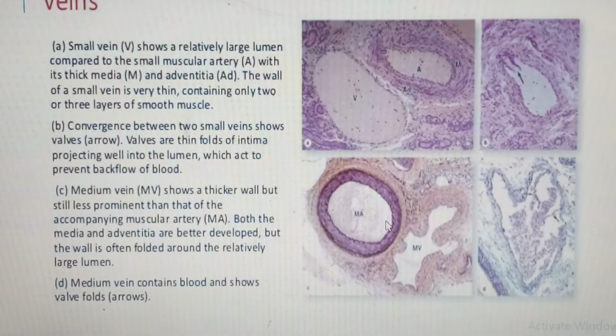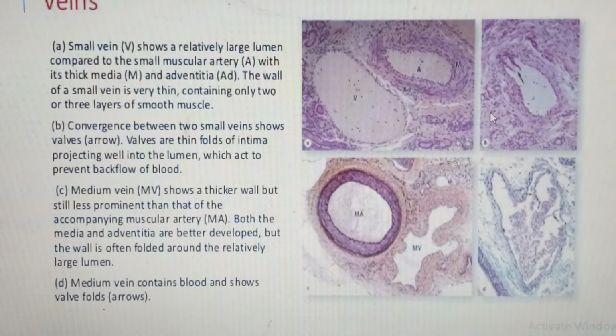Now for veins, yes, we are going to see this is actually a small-sized vein. Now a small-sized vein is also muscular. Yes, it will be running with its corresponding artery. Now you can see that the artery is a bit thick walled compared to that of the vein. At the end of the day, they are blending to share a common tunica adventitia. So what we are saying is that you can see that the lumen of the vein is quite larger compared to that of the artery. That's what we are going to see.